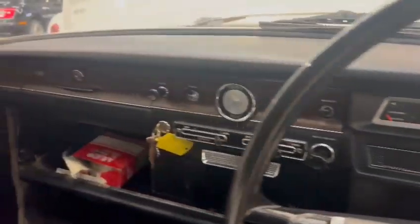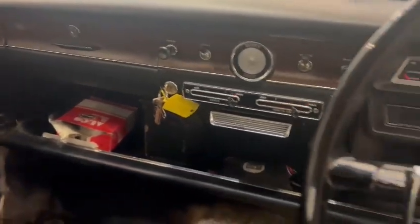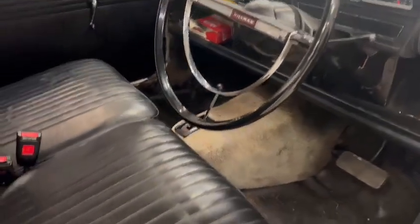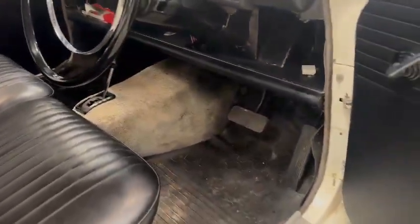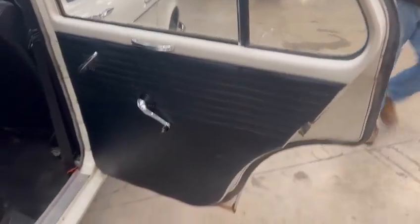Lovely headlining — just wants an interior light. Very good on the dashboard. All the wooden trim and bits are all very good in there. It's an automatic. Carpets and mats just want a quick clean and a hoover. All in all quite nice. Window rubbers and things are all very good. Door cards in the back are fairly straight as well.